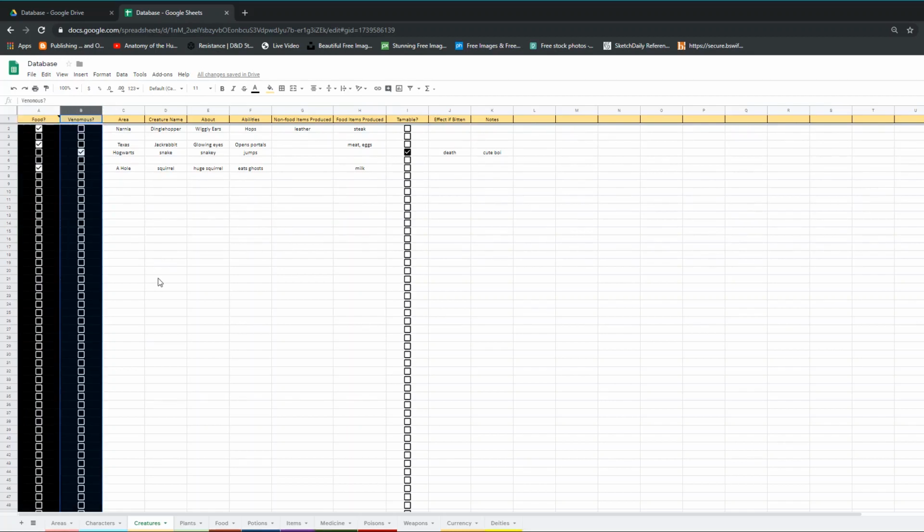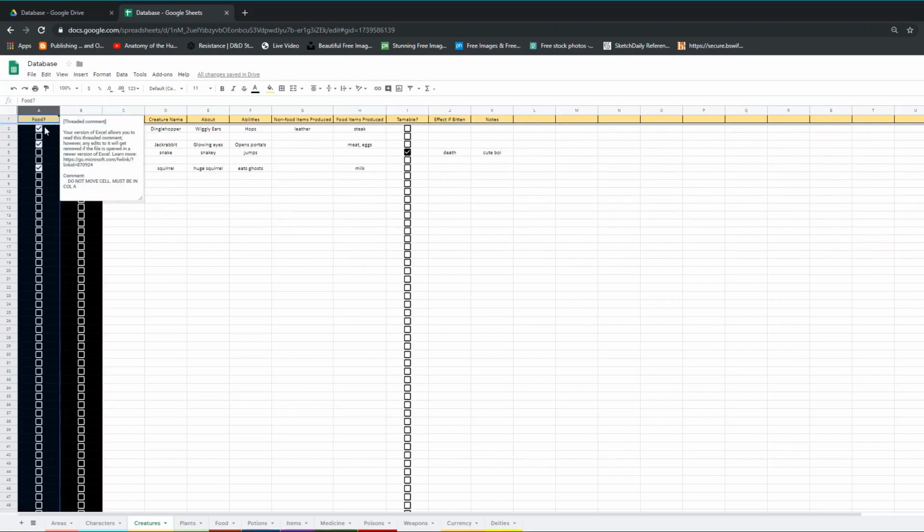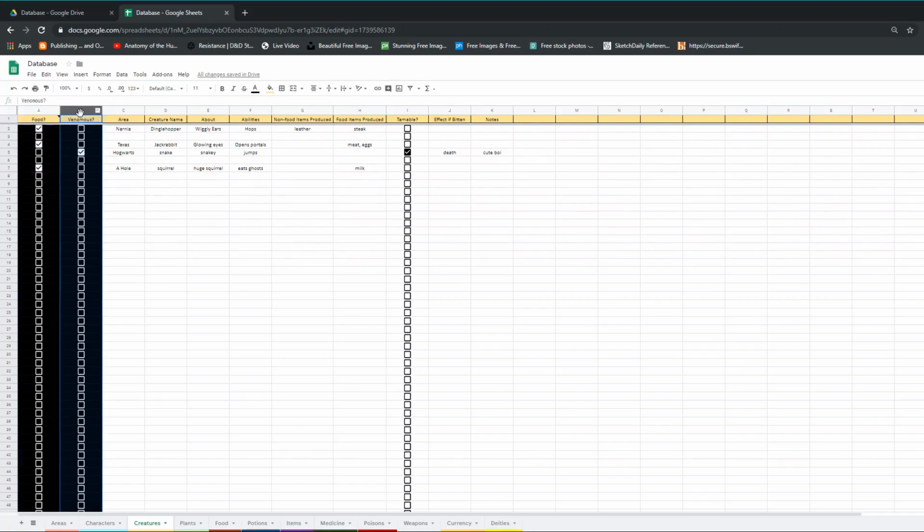If you do download this and you upload it to your own Google Drive, these two columns will have to stay in these two columns. So food will have to be column A and venomous will have to be column B. So I just have some examples of creatures, and these are really random, obviously. This just shows what I would find important in creating a creature.